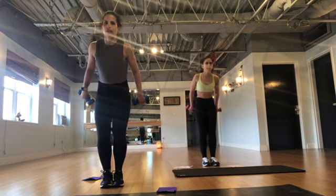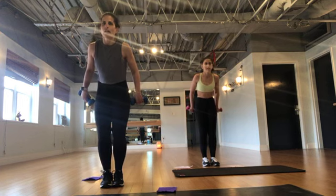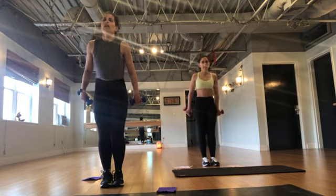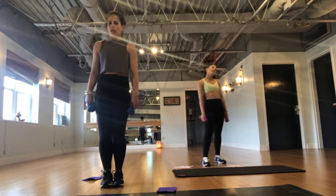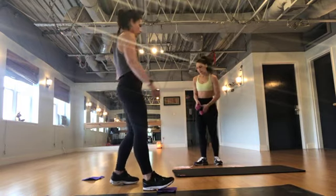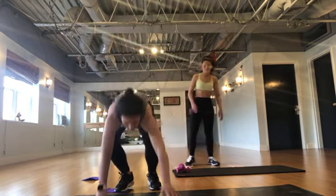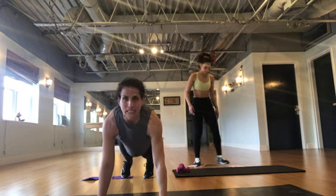Eight more counts. You got 8, 7, 6, 5, 4, 3, 2, and 1. Good. We're going to put the weights down. So I'm going to start you off with the amount of repetition first. And come down to that plank position.